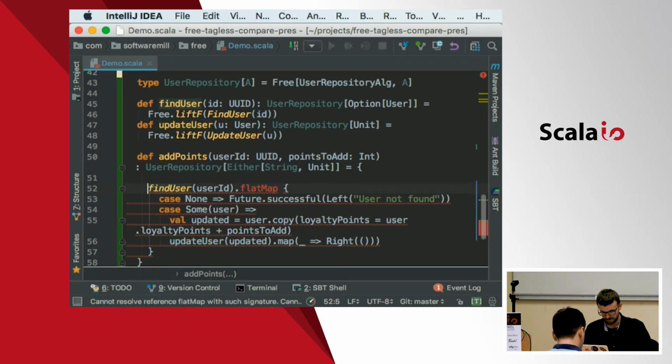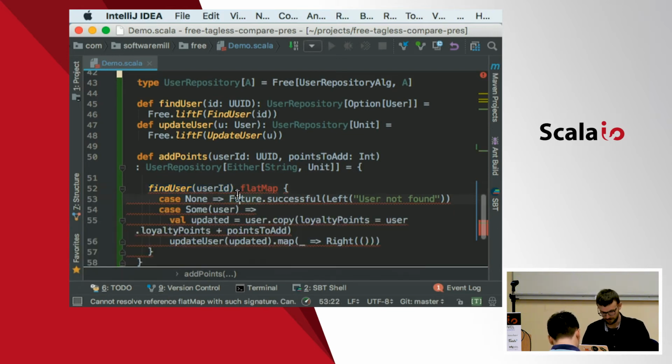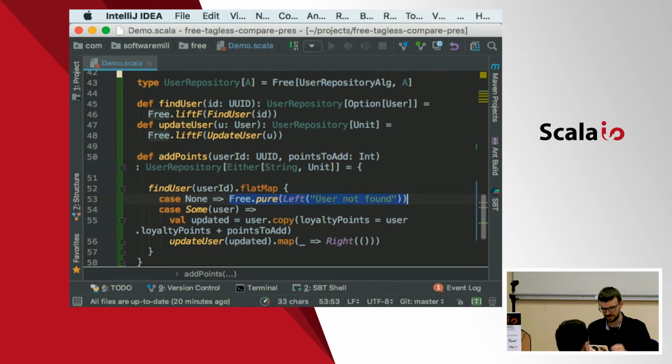So we are going to call the findUser. That's a program which runs a single instruction. And we are going to flatMap the result of that program. And if there is no user, we are going to return a pure value. So instead of a pure Future value, we are going to use a pure Free value, Free.pure.